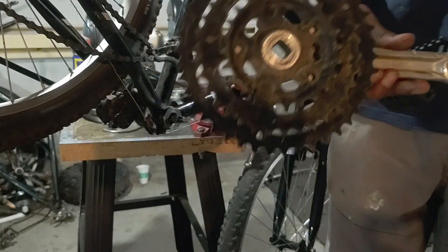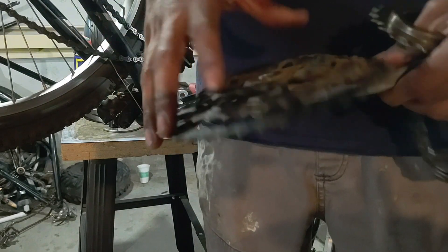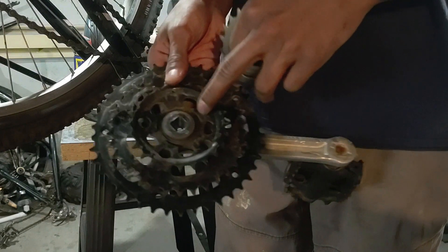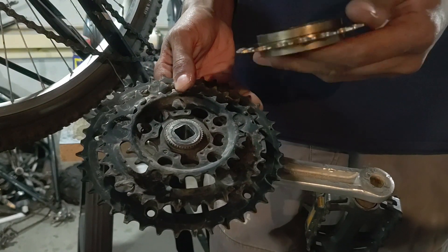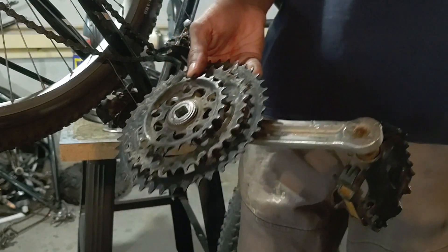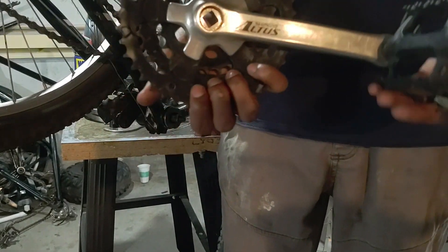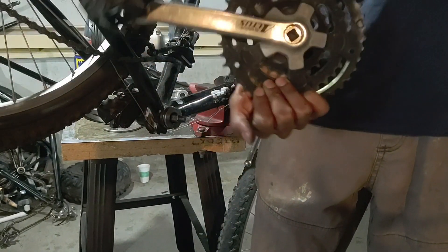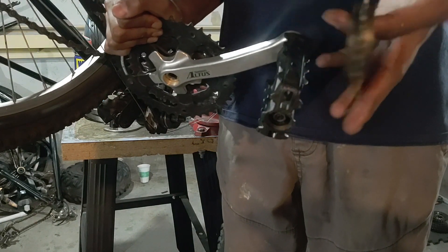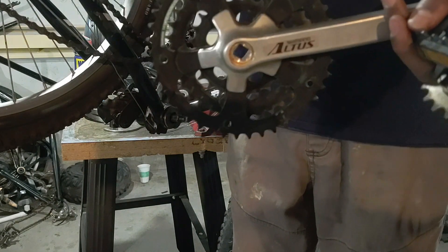Once the crank arm is detached, the next thing I'm going to do is basically cut out the set of sprockets from the crank arm and then weld this freewheel onto the sprocket set. What that would do is allow the sprockets to spin past the pedals so the pedals can remain stationary. Otherwise if the motor was powering the sprocket set the pedals would spin at a super high RPM, which is really dangerous. This freewheel allows two different speeds — the pedals remain stationary while your feet rest on them, and the sprockets can spin past.